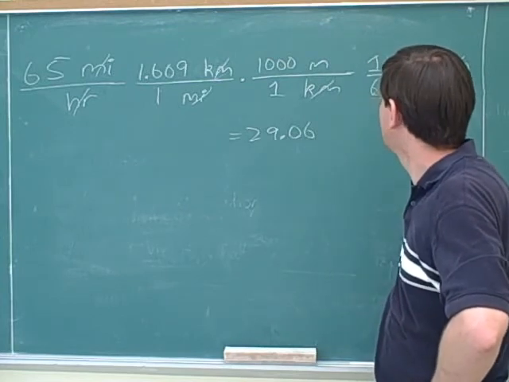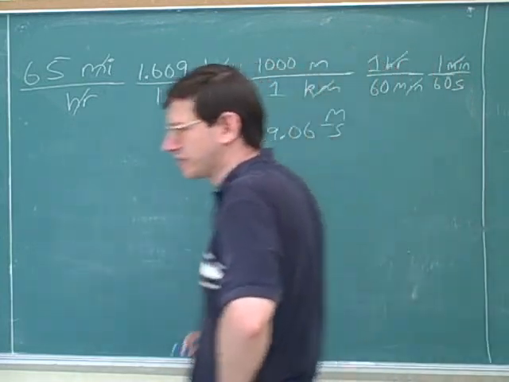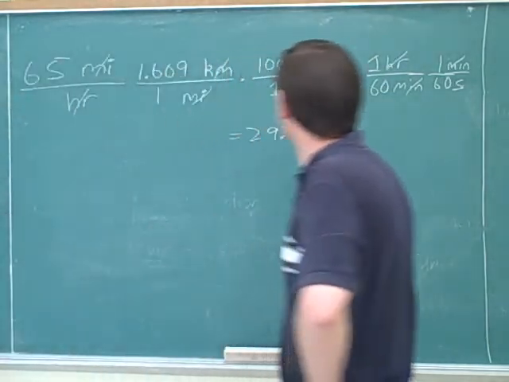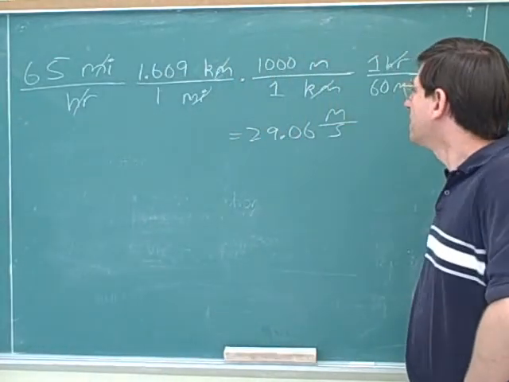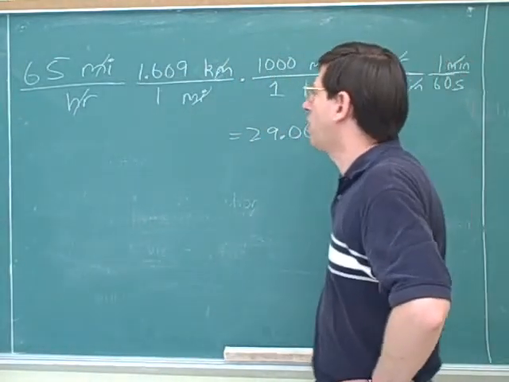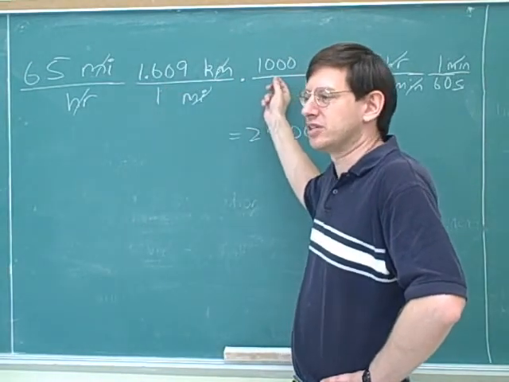And our units that we ended up with were? Meters per second. And I think that's what they got in the book, right? Meters per second. Well yeah. Actually, it looks like you were pretty comfortable with that. For example, it's good that you saw how you could do this all as one big string of unit conversions. That's good. And it's good that you saw that we had to convert both the top units and the bottom units.